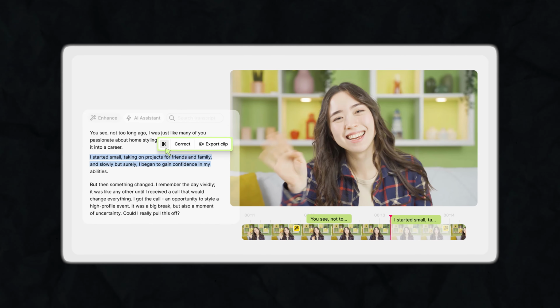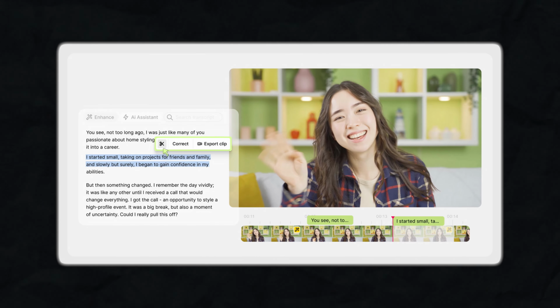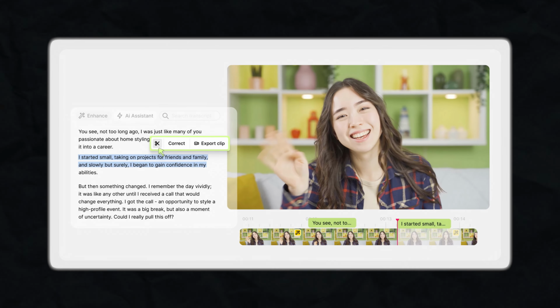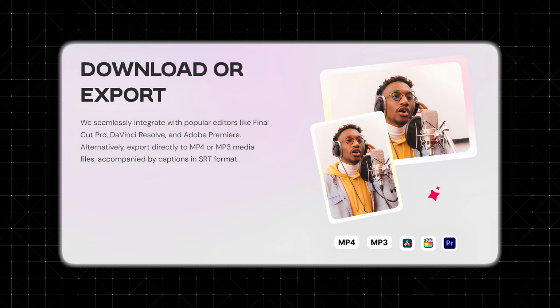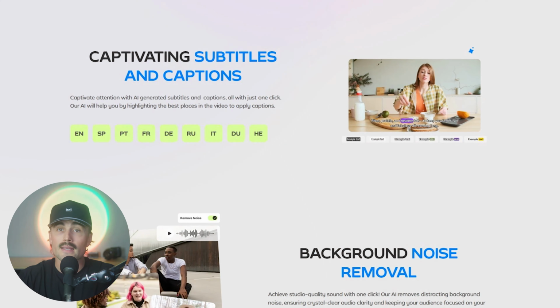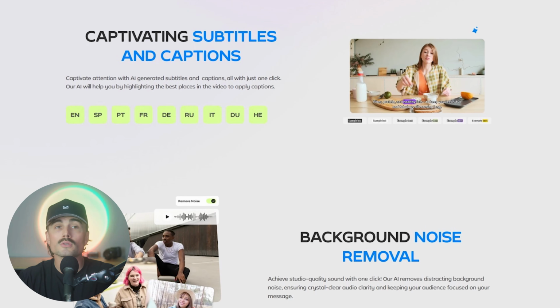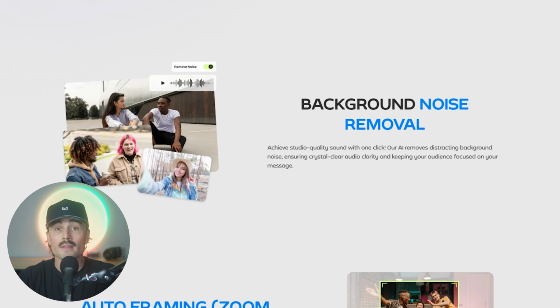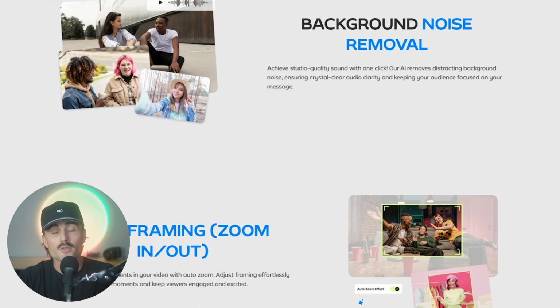Now, here's where the comparison gets interesting. In 2026, Gling's not just a pre-editor. It's a full YouTube editing environment. You can edit inside Gling using a text-based trimmer. Delete a word from the transcript and it cuts it from the video. You can export directly as MP4 or MP3 without touching a separate NLE. It has AI captions, AI B-rolls, auto zoom and framing, noise removal, and a short clips feature that turns long videos into clips for social media.